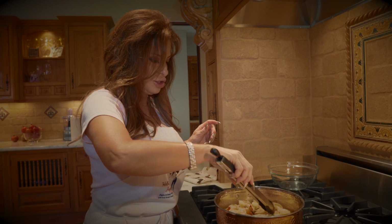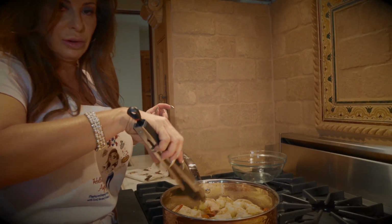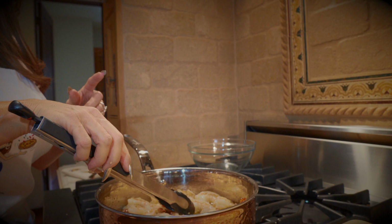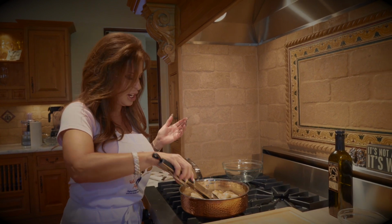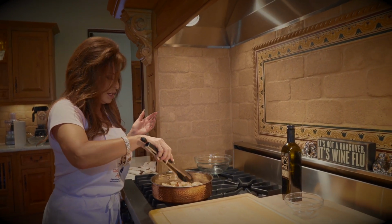Okay, these are super duper close. We're getting there. See how quick that was? Couple of minutes. And we are going to toss them with some acid, some lemon juice, and some dill. But that lemon juice, if they weren't totally cooked, that will help them too. That's kind of like a ceviche. The acid will cook any kind of protein, really.